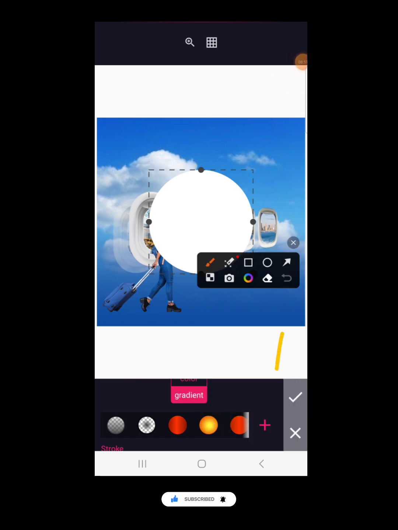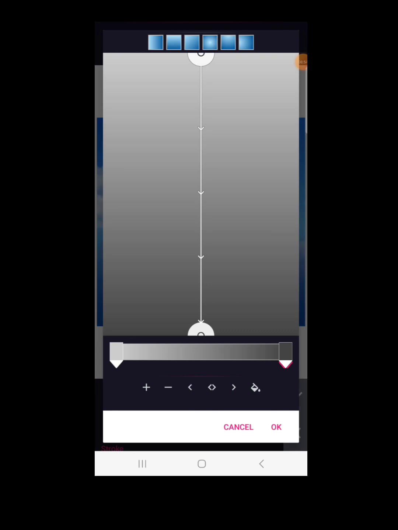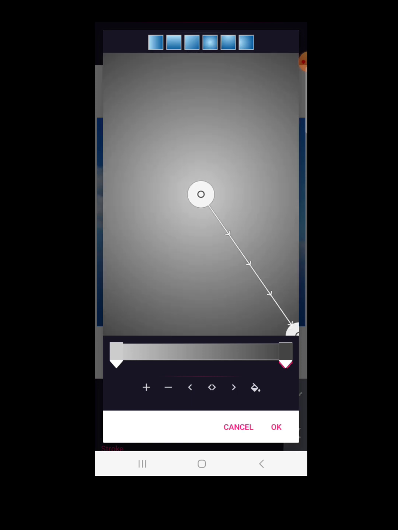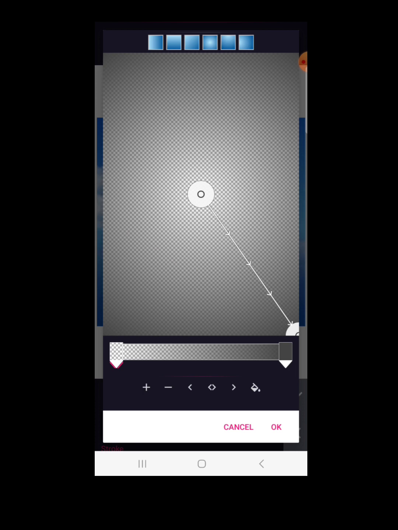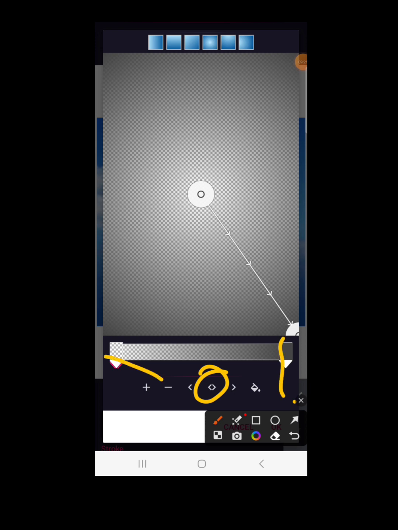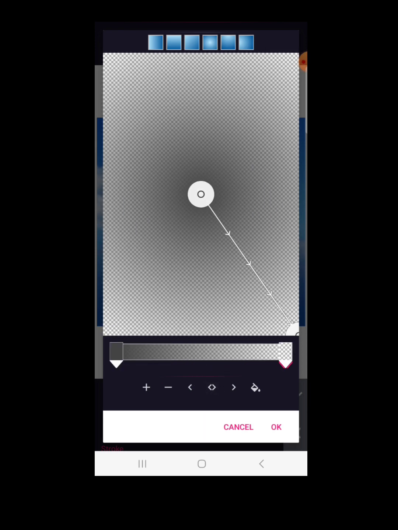So how do we create the shadow? By clicking on this plus button, and after clicking on the plus button, come up here and choose the radial pattern of gradient, the one that has the light on the middle. So it's actually the 4th pattern. Click on it, and after clicking on it, I would love you to click here and here to set the gradient as usual. So we're going to reduce this also completely. Then you click OK. Now click on this swap button to swap the colors, because we want the black to come this way. So we're going to click here and the color is swapped.